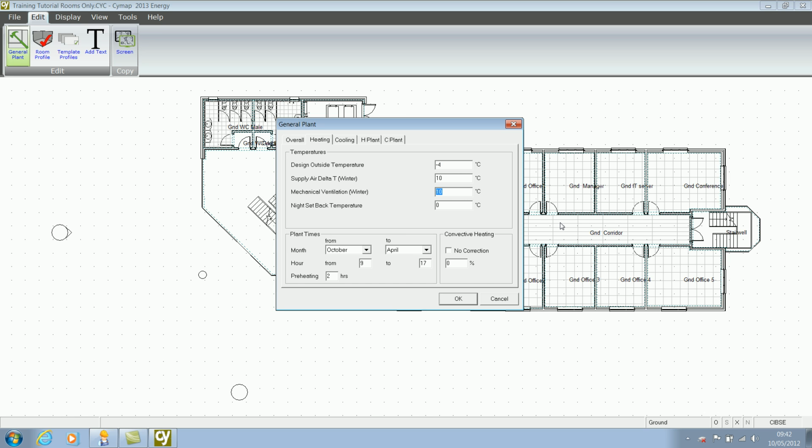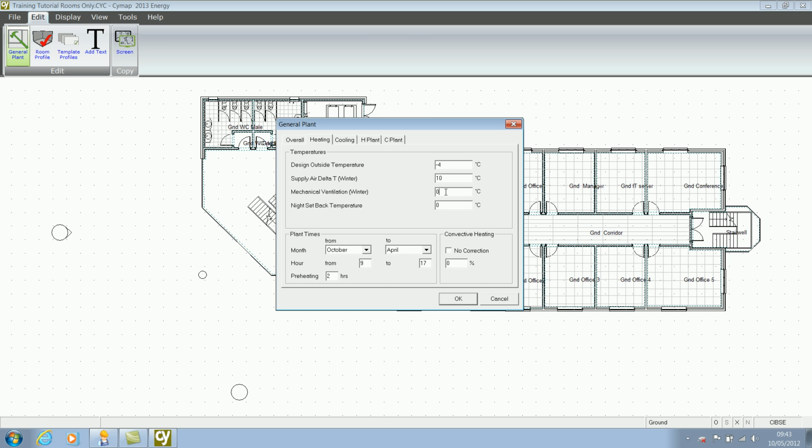That removes the fresh air requirement from the space, so that any heating appliance such as radiators or local fan coil units won't consider the fresh air implication, because you've already treated that air by heating it from -4 to 10 degrees. If you choose to type in 0 here, think of 0 as being O for outside. What we're now doing is venting air in directly into the space from say -4 to your desired room temperature.